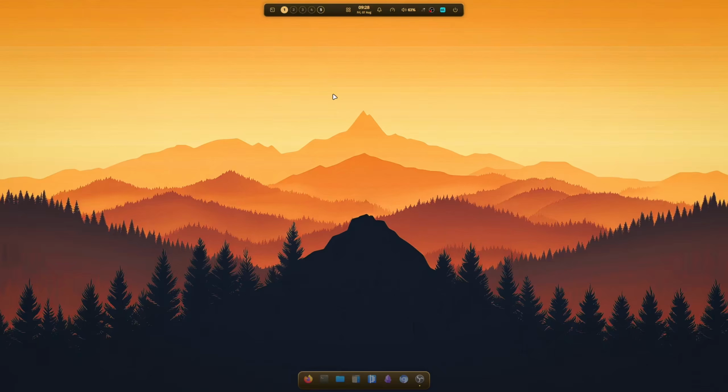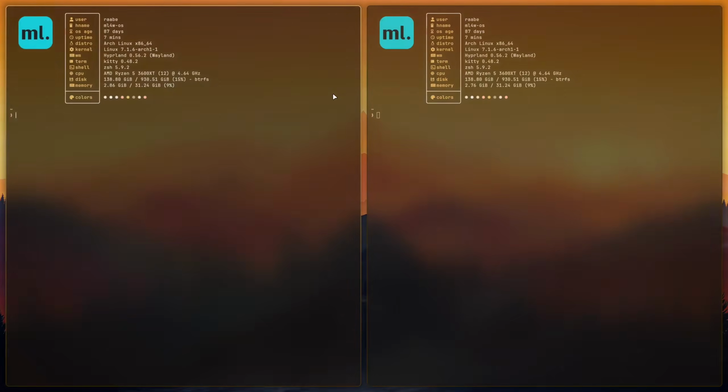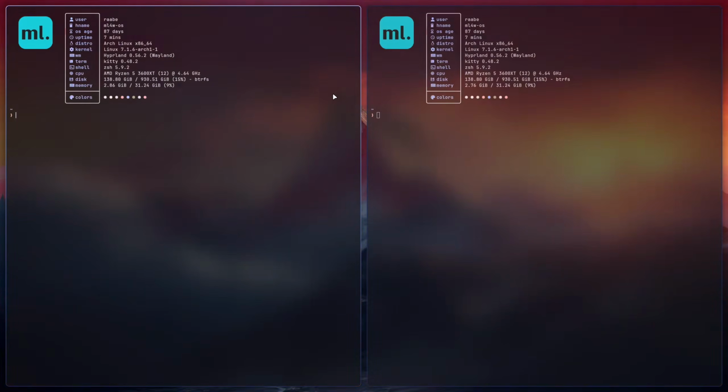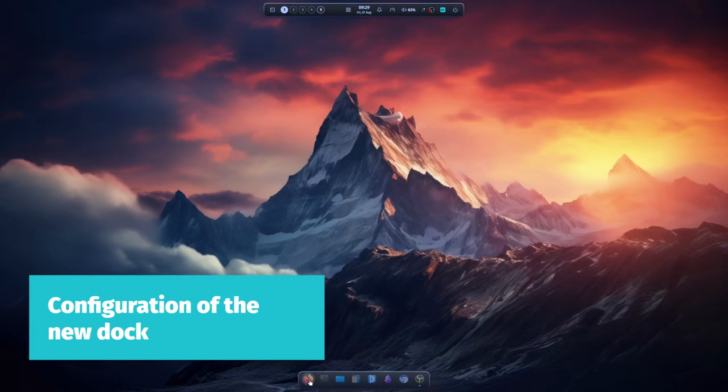With Super key Control B, you can hide the bar, and with D, you can hide the dock. And you have a completely clean workspace where you can also then change the wallpaper again with Super key Shift W. And if you want to have the dock and the bar back, Super key Control B for the bar and D for the dock.